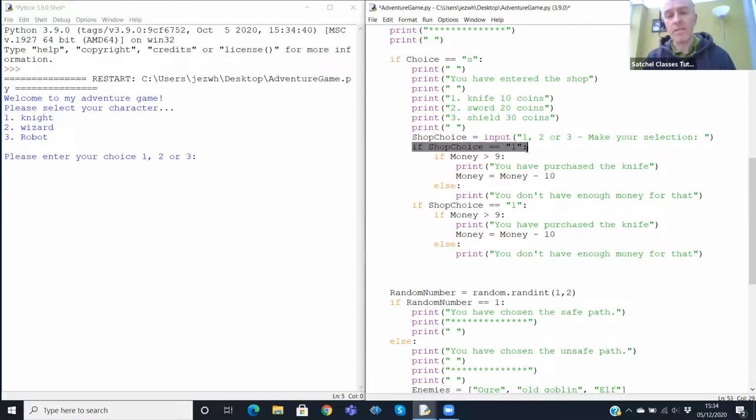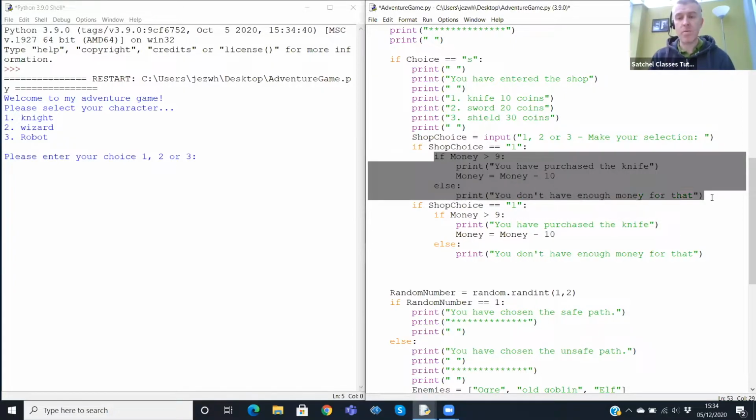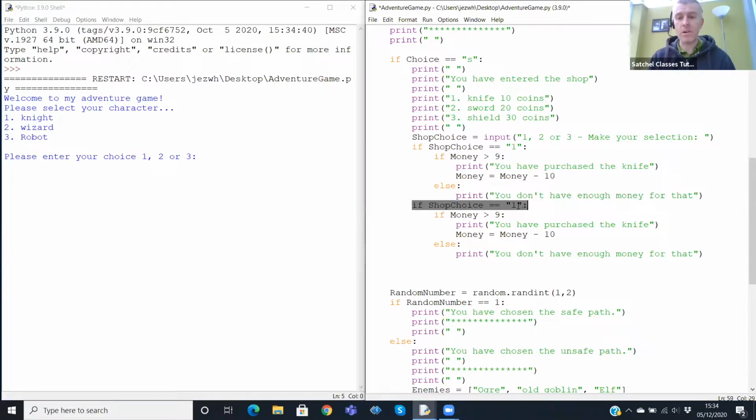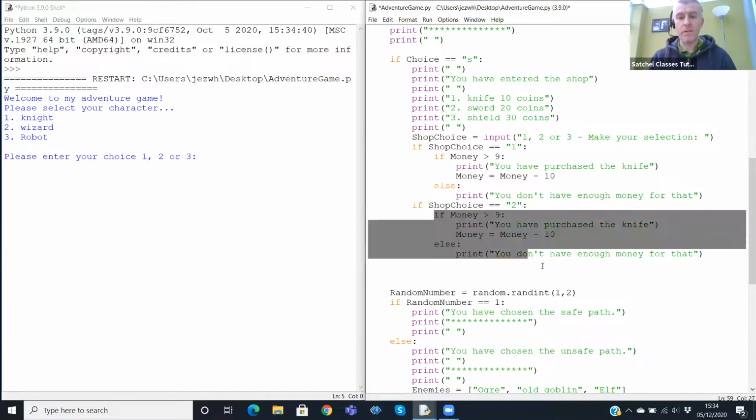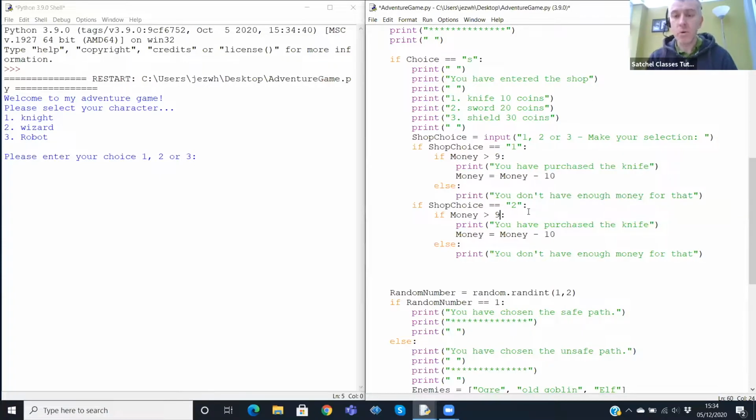So if the user selects 1, then it actions this code, and if the user selects option 2, then we action this code below. So the sword is 20. So anything 20 or above, we allow them to purchase the sword.